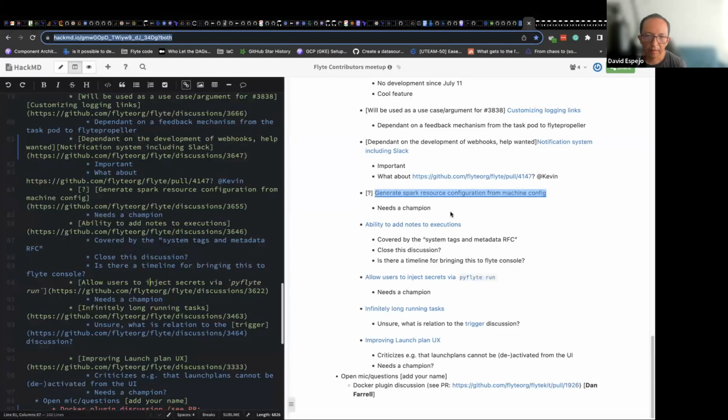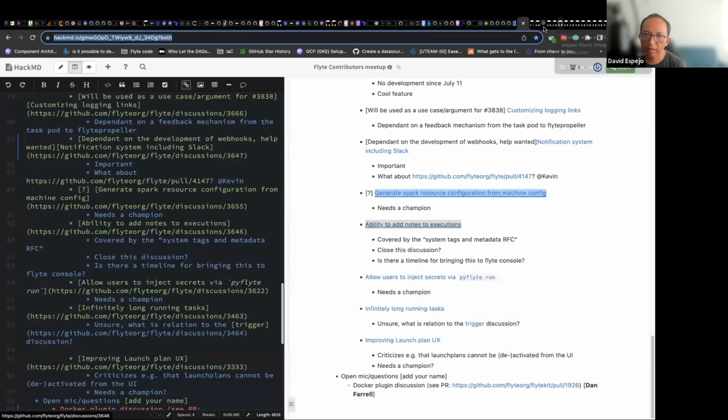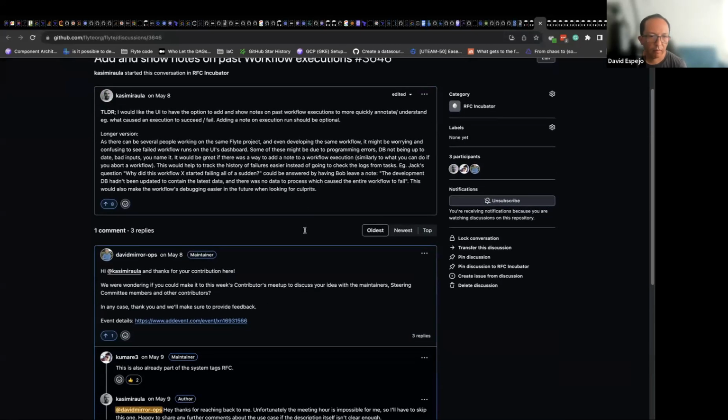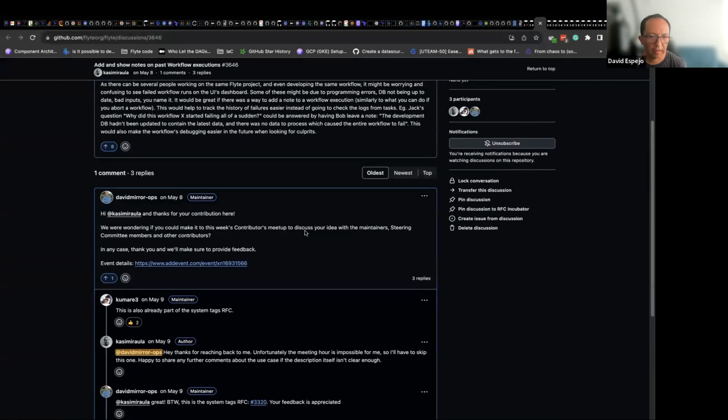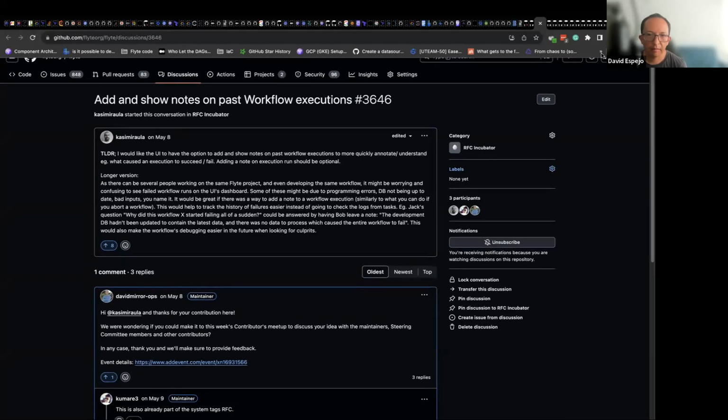Cool. Add notes to executions. The question is if this is already covered by the system tags and metadata RFC.